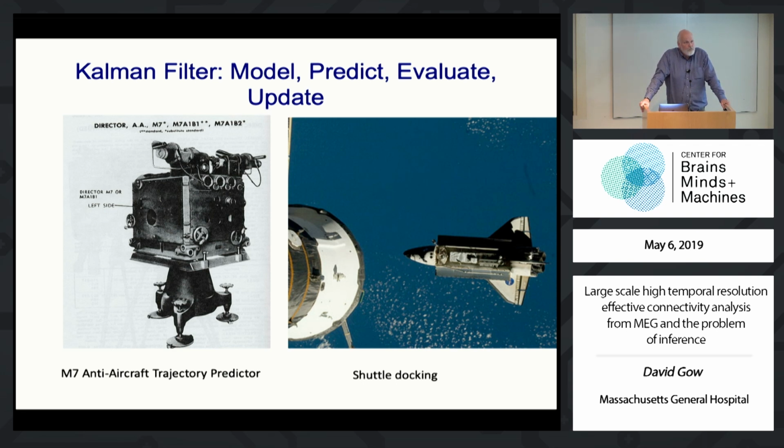Kalman filters are used pretty widely in a lot of different kinds of engineering. If you're trying to make a shuttle or rocket ship connect with the space station, you use Kalman filters to do this. And what they do basically is they model the way that the system works, and then you give a little input to it. So maybe you fire a rocket someplace, and you predict what that should do for you, and you're going to be wrong, and then you adjust your model slightly.